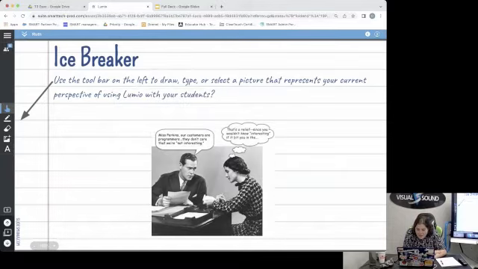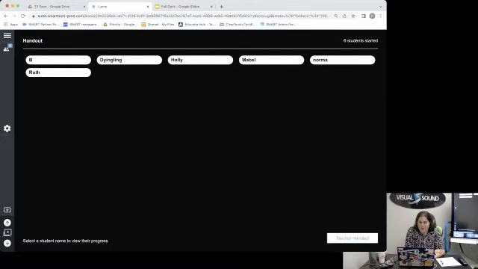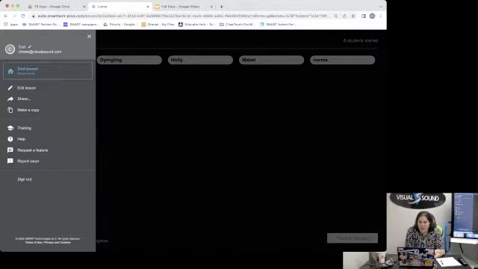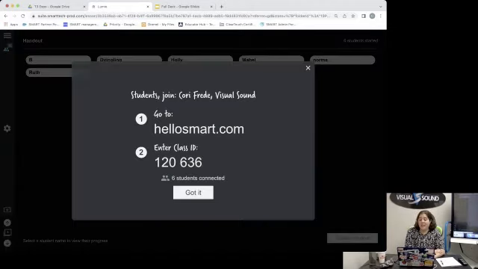When I'm trying to go to hellosmart.com to sign in as a guest, it always requires an ID. And you said it's recommended to ask the students to use their own school emails, so their names should be there. Yes, the class ID is my code, because you're trying to enter my class.